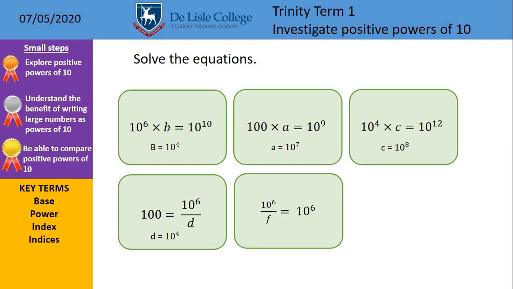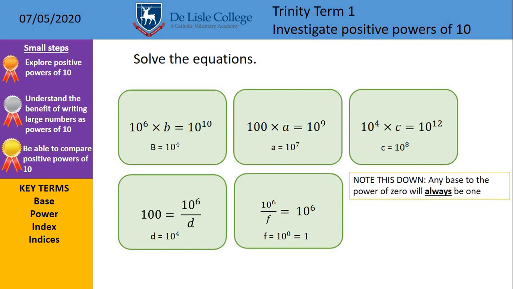Any number divided by, 10 to the power of 6, divided by something is the same number again. The only thing you can divide by there is 1. But there's a special case with the powers here. You could call that 10 to the power of 0, which is equal to 1. And this is something I need you to write down for me as well and draw a nice big box around. Any base to the power of 0 will always be 1. So 10 to the power of 0 is 1, 7 to the power of 0 is 1. Any number you like, 2,754 to the power of 0 equals 1. Any number, power of 0 will be 1. We will investigate that further in a couple of lessons down the line.